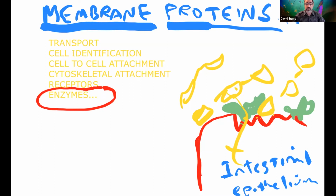You want the reaction and the products to show up right near the membrane, so you should have the enzymes at the membrane. When we talk about signal transduction a little later today, there are important things that are part of the message from a receptor binding to something happening in the cell that have to happen near the cell membrane. And we're going to see some important enzymes that are part of signal transduction that are anchored in the cell membrane. So there are going to be a number of examples of enzymes anchored in cell membranes. So that's another kind of membrane protein we'll see. Okay.